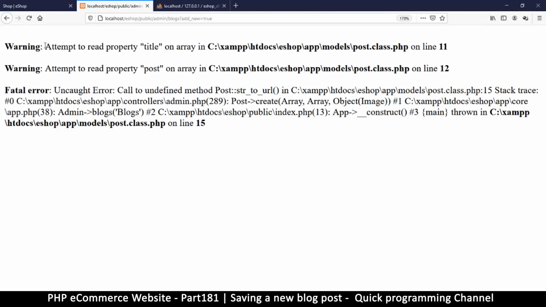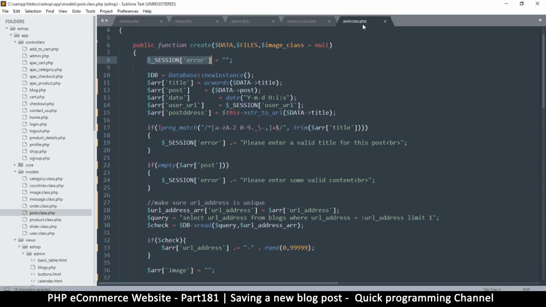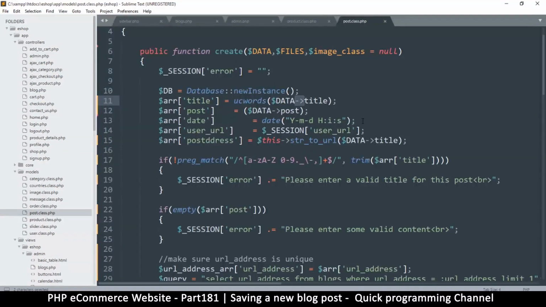So let's see here. It says attempt to read property title on array. Okay, so already I know what the problem is, because we're attempting to read an array using this method of reading, which is reserved for objects. So let me just select all of these guys here and change that to array notation like so.